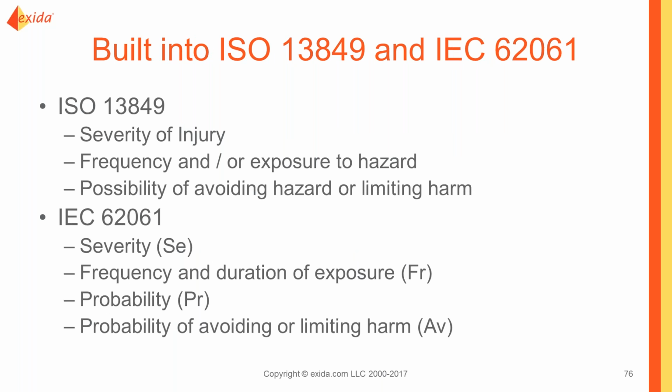As I mentioned, they're built into those informative parts of ISO 13849 and 62061. So severity of injury is a conditional modifier or layer of protection. Frequency of exposure, possibility of avoiding harm, those two are classic layers of protection. 62061 also has a severity, then it's got frequency and duration of exposure, probability that it's going to occur, and probability of avoiding it. I will say they're pseudo protective layers, independent protection layers built into both of those techniques, which only makes sense. I mean, those simplified techniques are supposed to facilitate doing it, but they should be considering good practice.